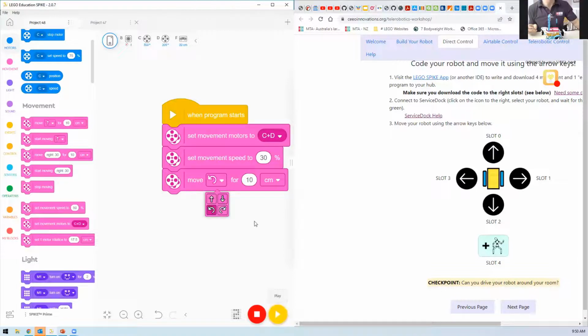I'm going to change it so it's a turn to the right and 7 centimeters again, based on the turning ratio of my robot. And I'm going to change it to slot 3. And then I'm going to upload it, which will be saving it onto that slot, but it'll also run it so I can see what's happening. And that will be a turn to the left. Yeah. So now I've got my basic 4 movements happening. Gotcha. Okay.